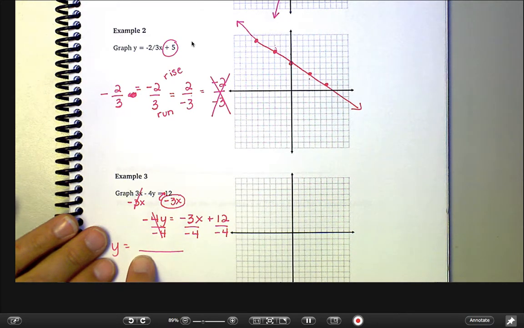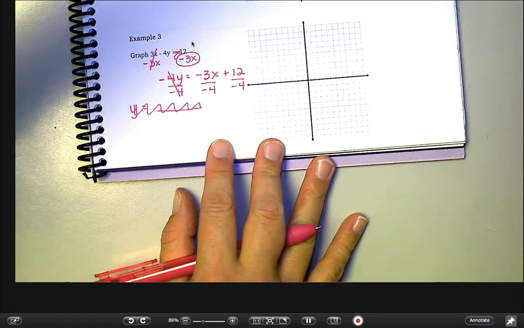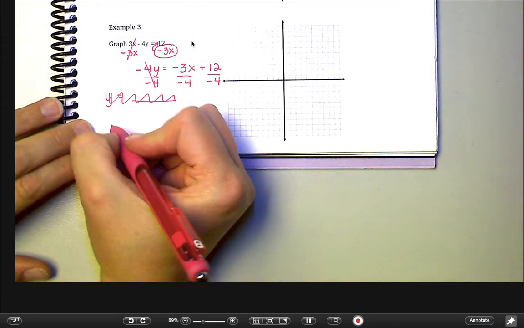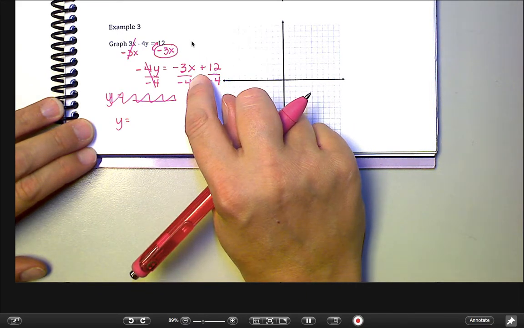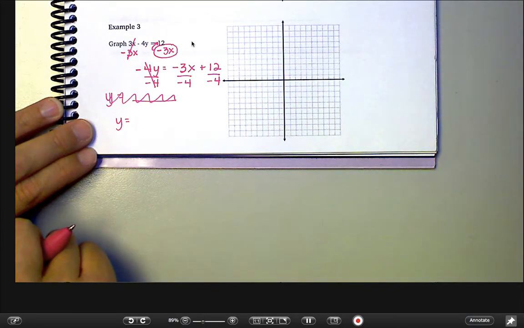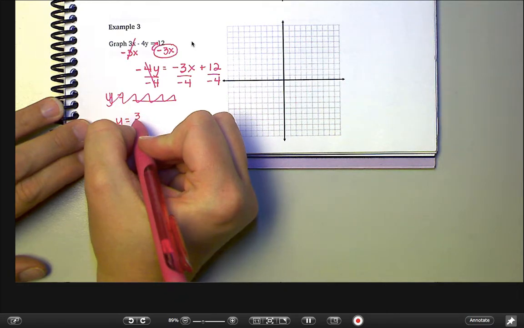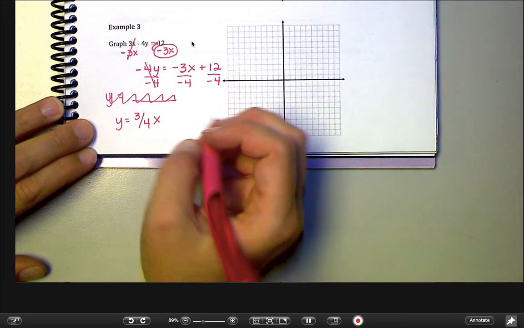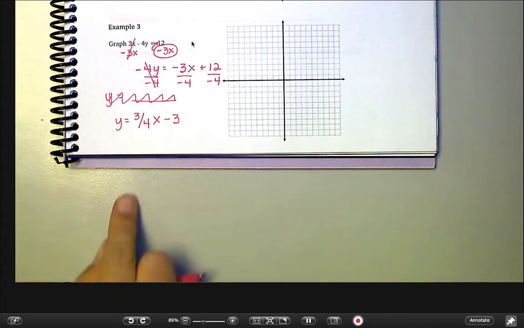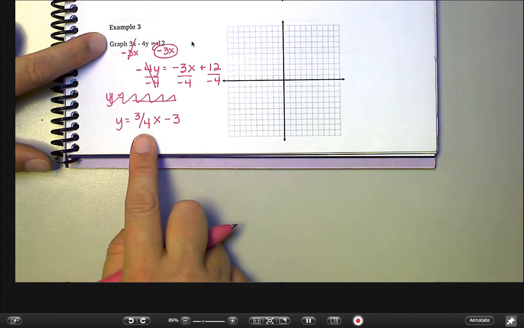So we end up with y equals, actually I'll just rewrite down here. You almost can't see that, can you? Sorry about that. There we go. Y equals, here, this doesn't divide, right? And I'm just going to leave it as a fraction because we like it when slopes are a fraction. But two negatives make a positive, so I'm going to make it +3/4 x, and then 12 over -4 is -3. And so this is an equivalent version of this, and it's in slope-intercept form.